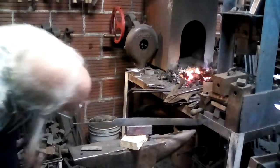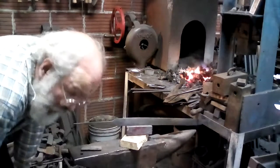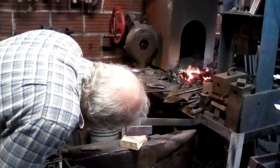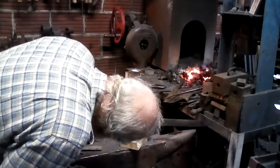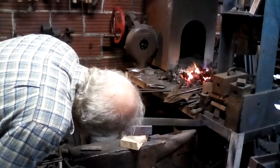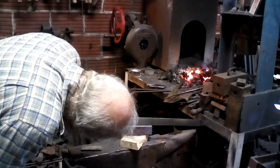So as the heat up here is coming toward here, you have to be careful that you get the whole thing, that you don't have any hard spots, any place where you haven't drawn the temper along there. Still going along just fine here.